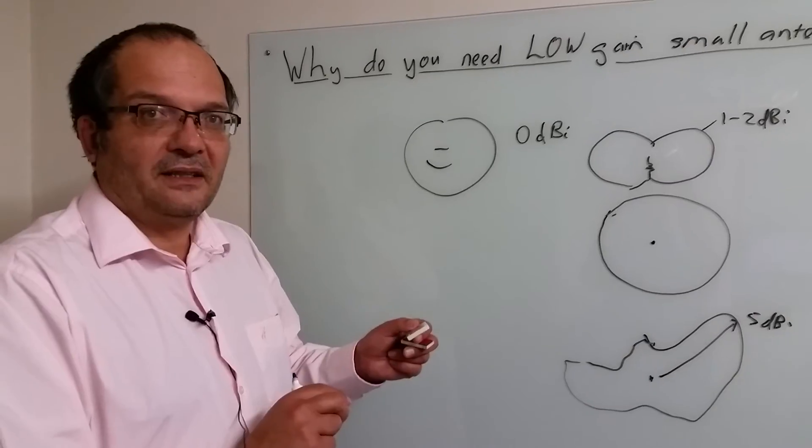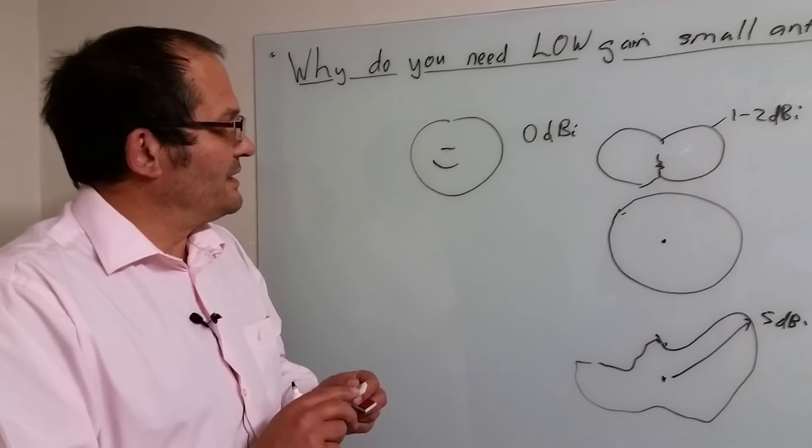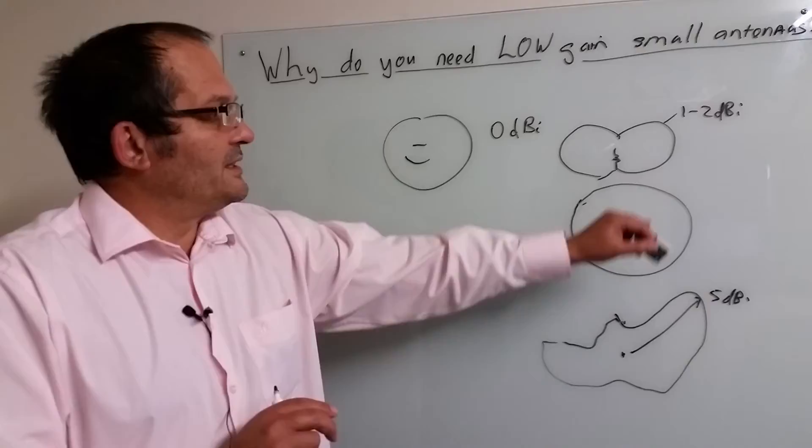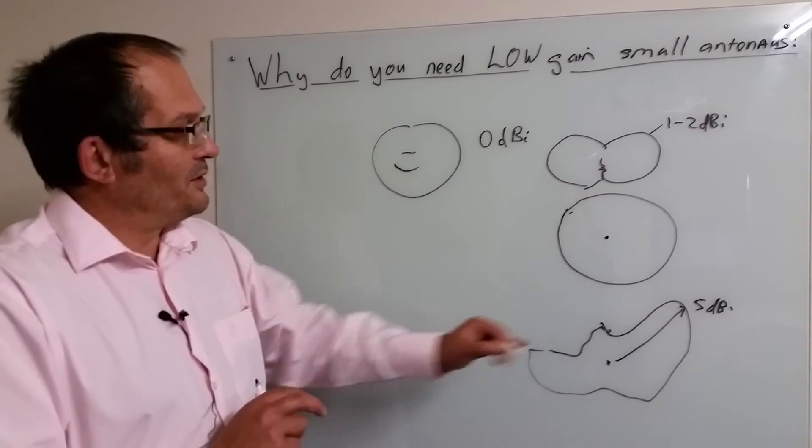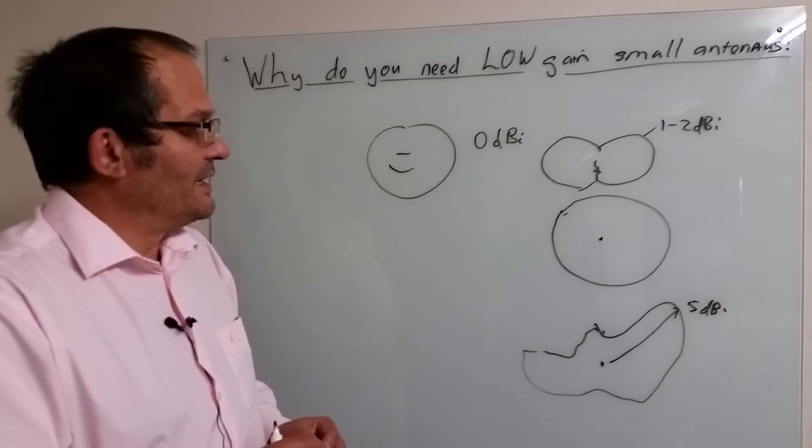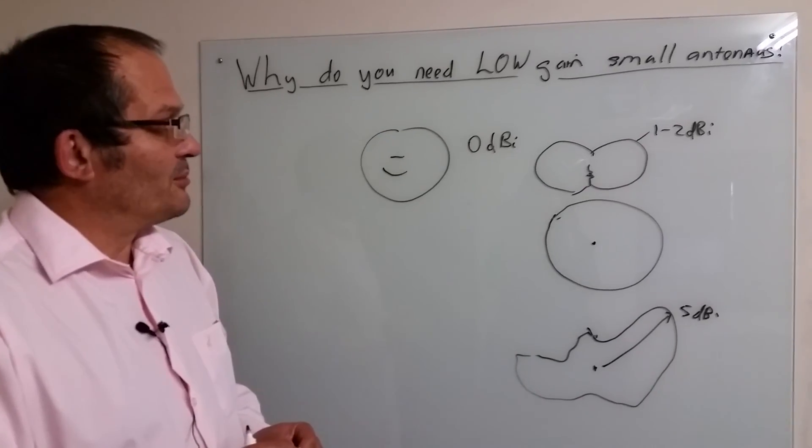But when an antenna is, I would say bluntly speaking, between seven and ten centimeters long, low gain is good because I can tell you those antennas are typically hundred percent efficient, and low gain will then mean the guy achieved a smooth pattern. He didn't squeeze it somewhere in order to get a high gain, or accidentally. And high gain actually means problems.